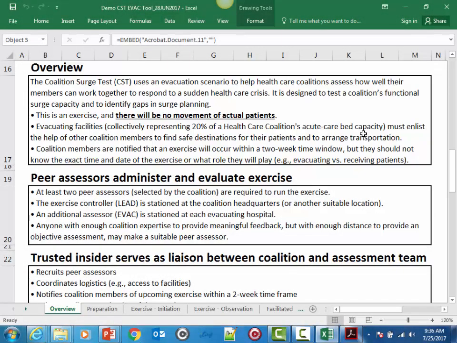We had one of our pilot tests in Sioux Falls, South Dakota. They had 2 large hospitals, right around 500 beds each, and several other smaller hospitals. During the exercise, one of the 500-bed hospitals said, well, okay, here's our patients, and the other 500-bed hospital, they work well together. They're really good friends, emergency managers. They said, we could take 4 of your NICU patients, and that was it on that day.